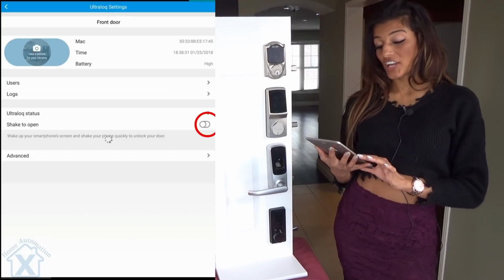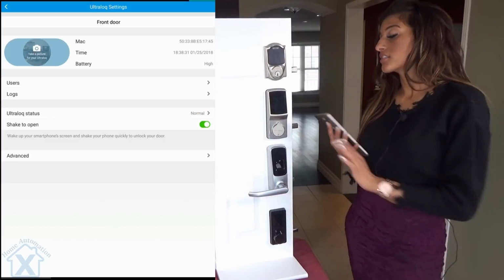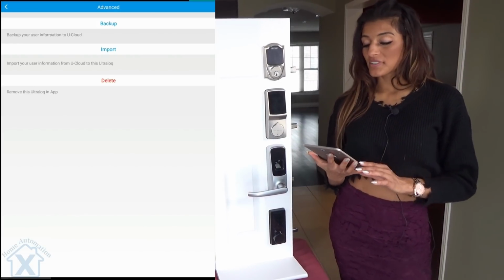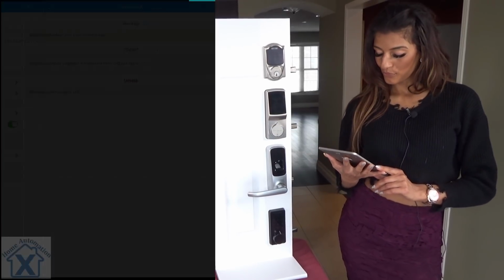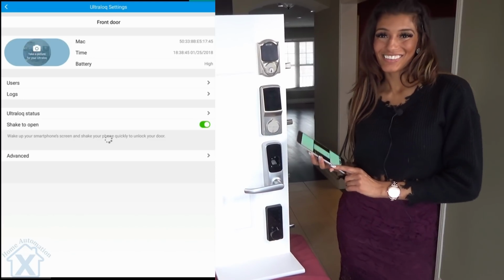Now we even have the shake to open. By shaking my device, it'll actually unlock the lock right away. Now advanced. We have the options of backing up or importing anything from the app. That's how you use the app, super simple.